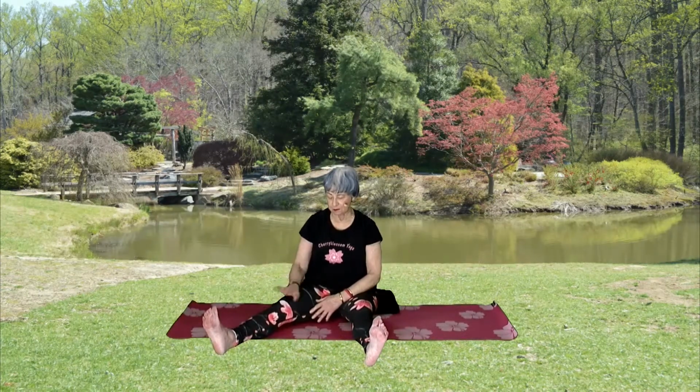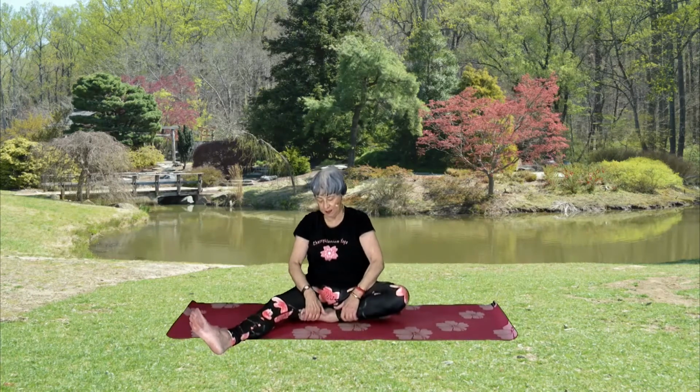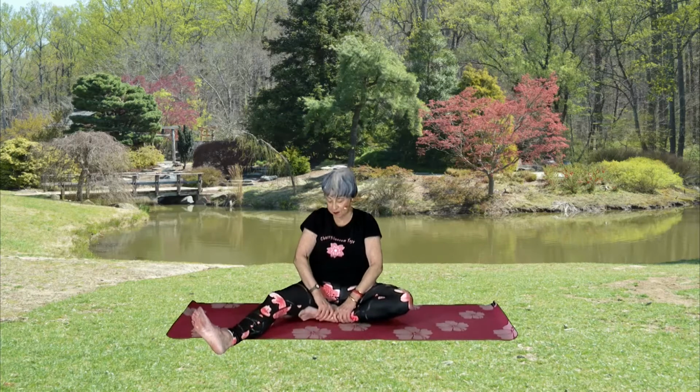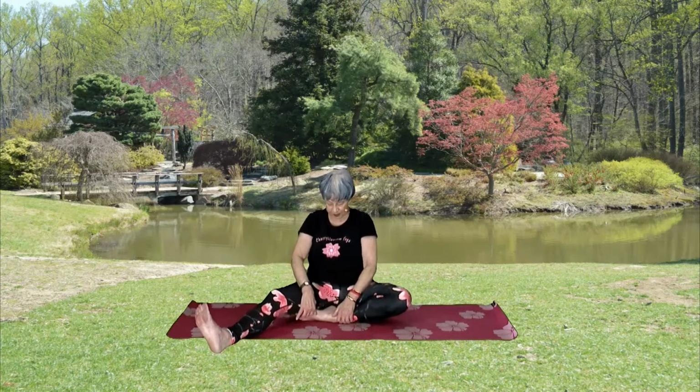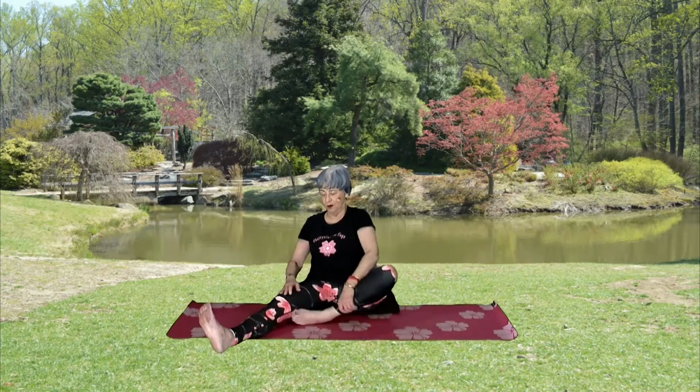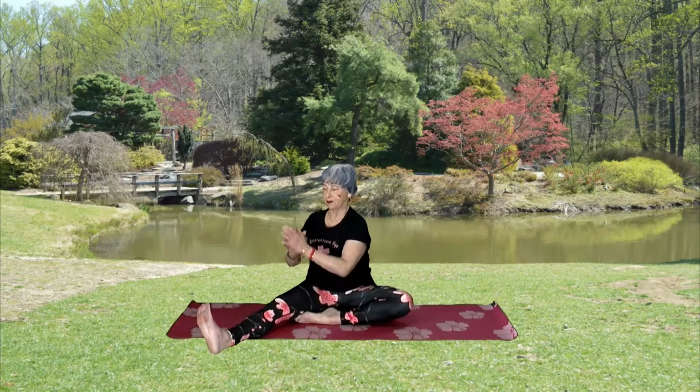So we're going to do another version. I'm going to move my right leg, your left leg out, and bend the left knee. So I'm going to actually turn the foot forward a little, tucking the toes under the thigh and lining up the heel with the perineum. If this is not comfortable for you, then leave your leg out or adapt it for yourself.